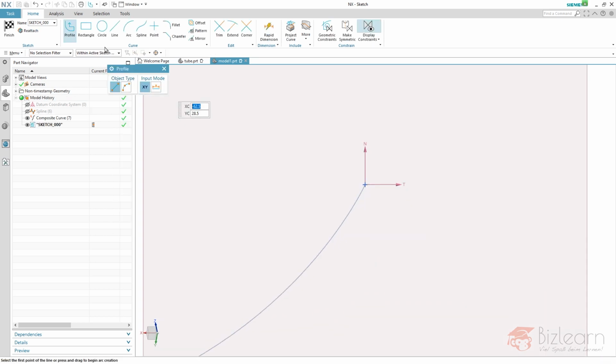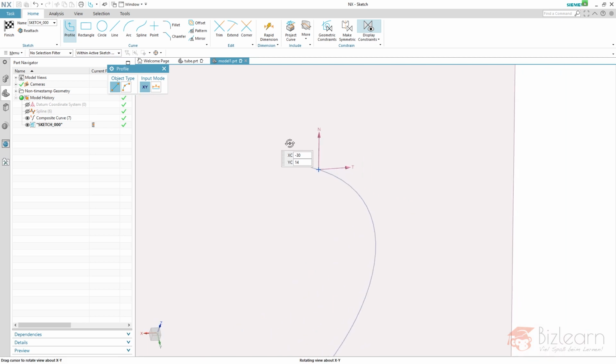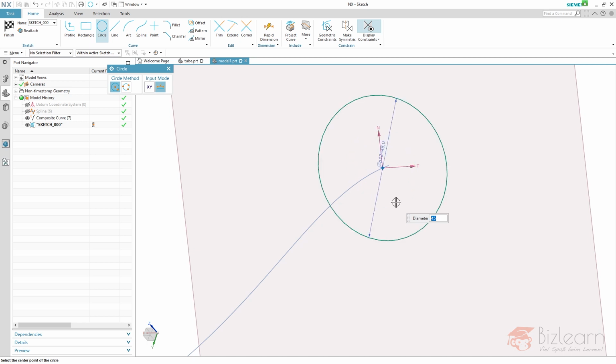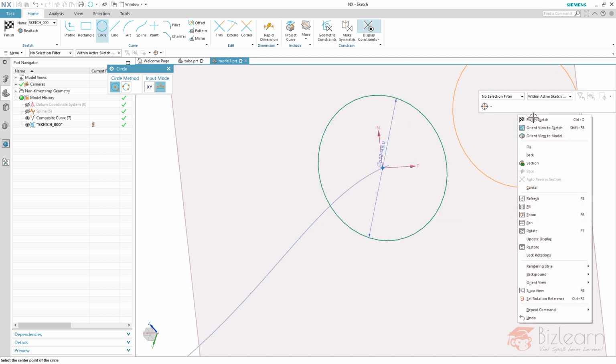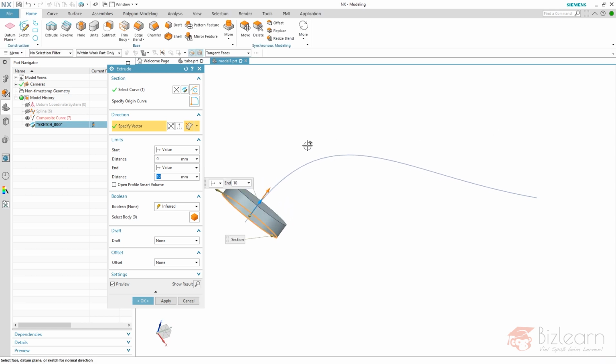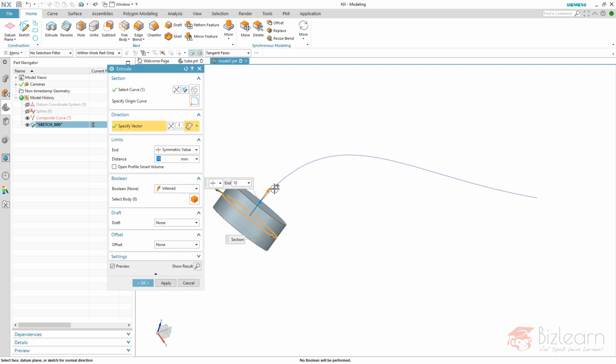Next step is pretty simple. My sketch is normal to my path, so everything I create here is perpendicular. I just need to create a simple circle. And it will be extruded, as you can see. My default value is 10, that's okay, but I want something symmetric. And it could be a little bit longer than the instance distance because we need an intersection here. It can be longer, no problem. I need a draft in here, from section and symmetric.